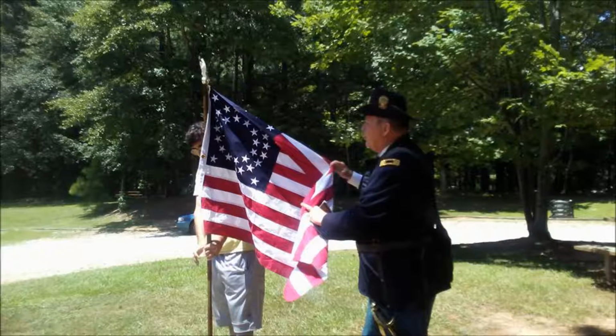Cox's division, there were a total of about 1,000 casualties initially reported that day, but that's all the troops involved. Immediately up here on the right, where the Temple of the Hillside Worship Christian Center is, there was an artillery battery right on the site on that hill, and across from it were the Union troops that were pretending to be about to make an attack. They were lined up like they were on parade with their rifles ready to advance right there in the parking lot of where the Hillside Church was, but they stood there. It was a deception. They were trying to draw the attention of the Southerners while they came around this way.